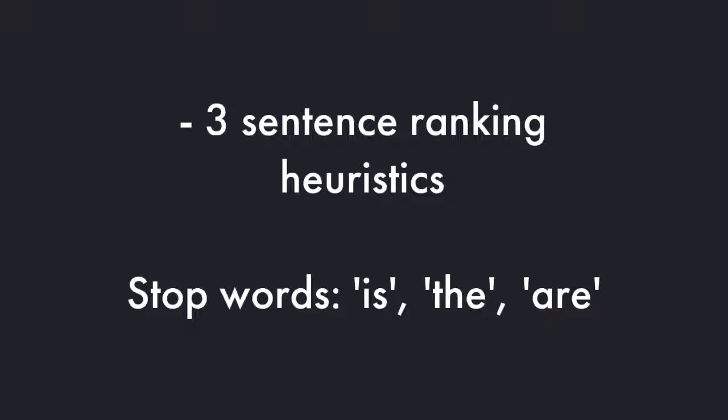And the third heuristic determines the relevancy of each sentence to the overall topic of the article. It does this by creating a dictionary which contains the frequency of words that are not stop words within the article. It then compares the words in the frequency table to the words in the sentence. If the sentence contains words that are in the table, its rank will increase. The more words a sentence has that are relevant, the higher its score will be.